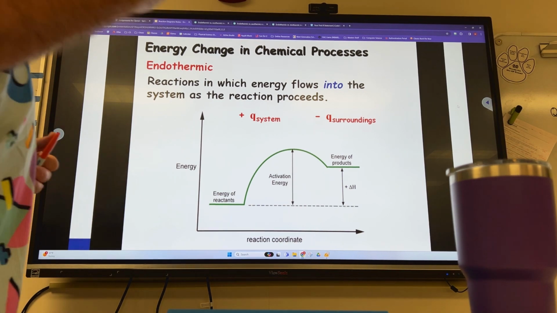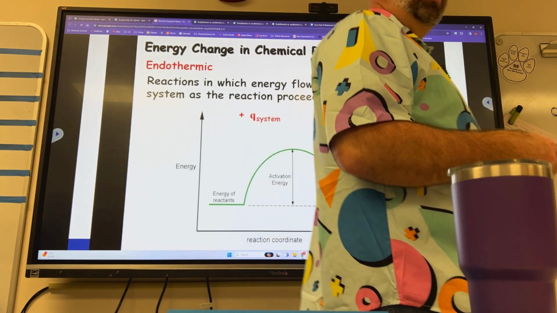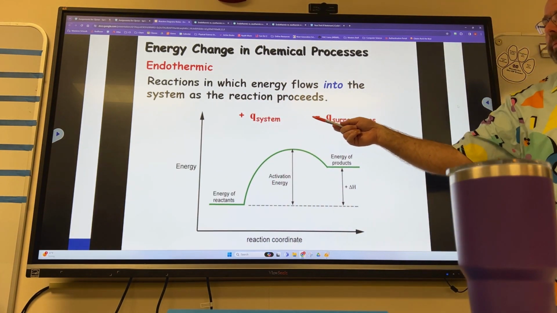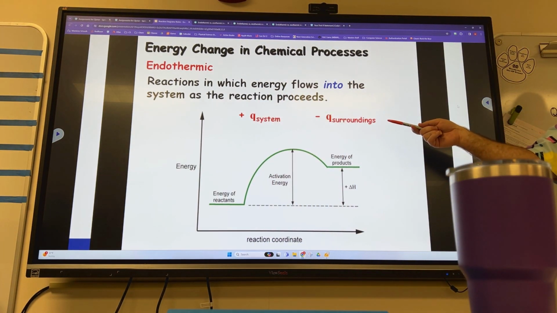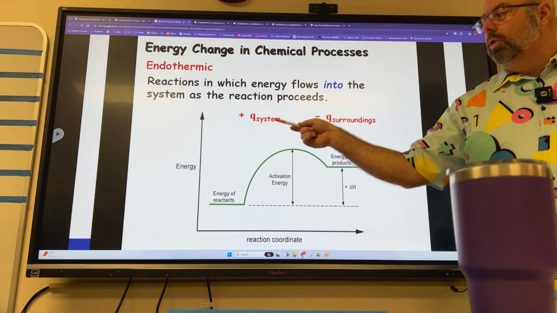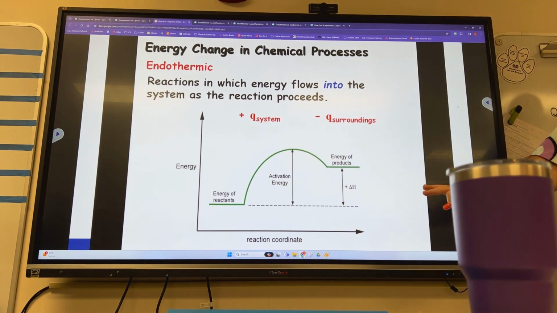This is all about the direction of energy. And where you see this Q system and Q surroundings, right? The system is the reaction, the reactants themselves. Right? And so for them to end up with extra energy at the end, right? They must have gotten it from somewhere. Right? In the case where you were holding on to that ice pack, it literally was taking heat out of your body and going into that chemical reaction. That was what we feel is cold.